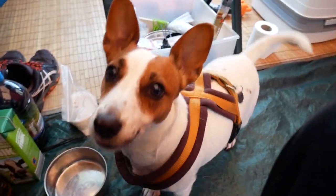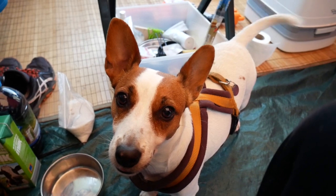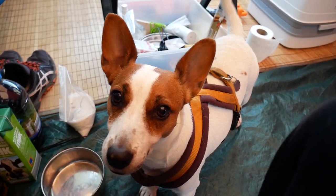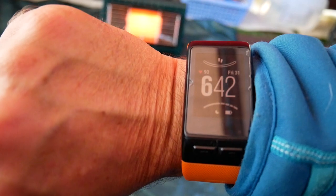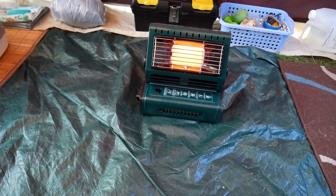He may bite, but I love him to bits, don't I? The solar light that I've made lights up quite well. Got my heater on, so it's good night.